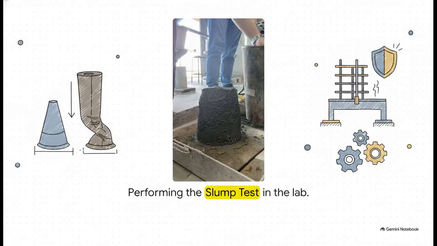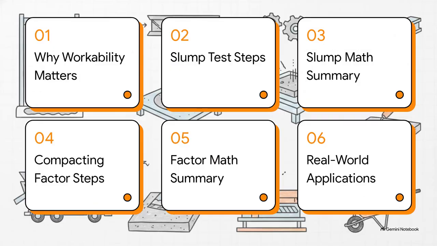All right, let's just jump straight into this real-world diagnostic tool. What you're seeing here is a live slump test in action. Throughout this explainer, we're going to see exactly how this simple little cone of wet concrete actually prevents catastrophic structural failures long before a single wall is ever poured on a job site. Pretty cool, right?